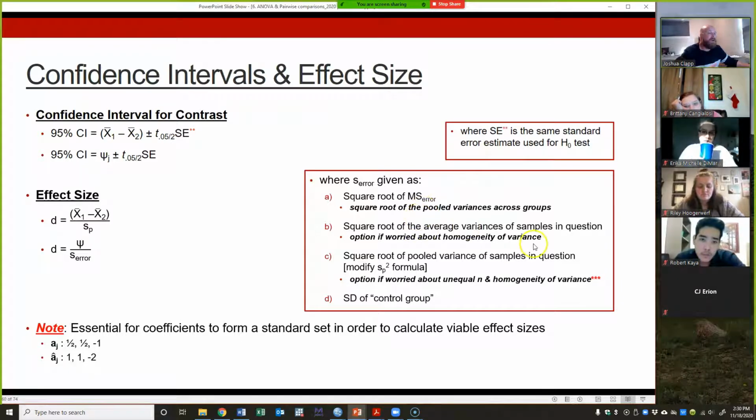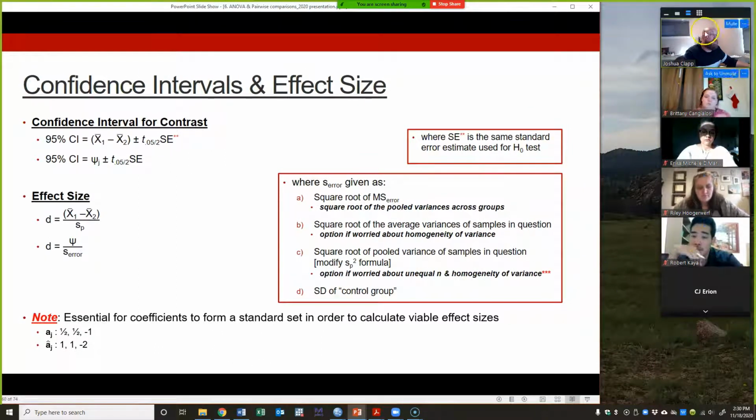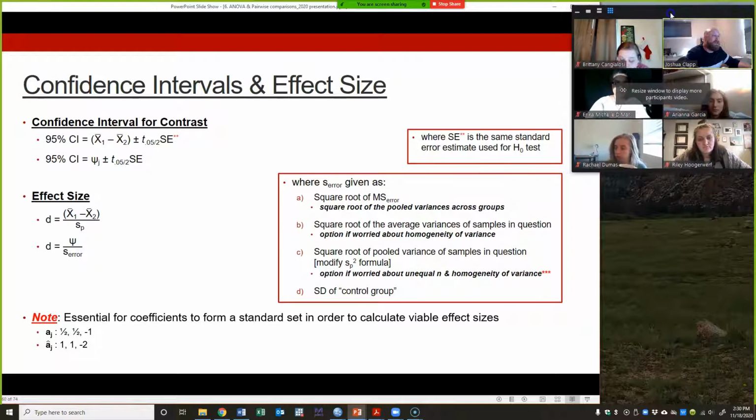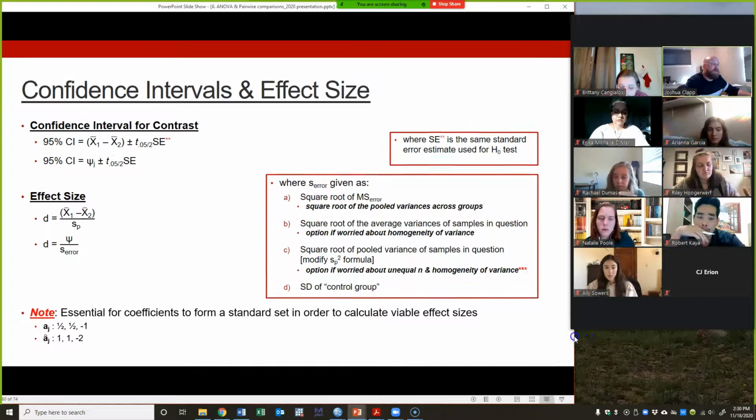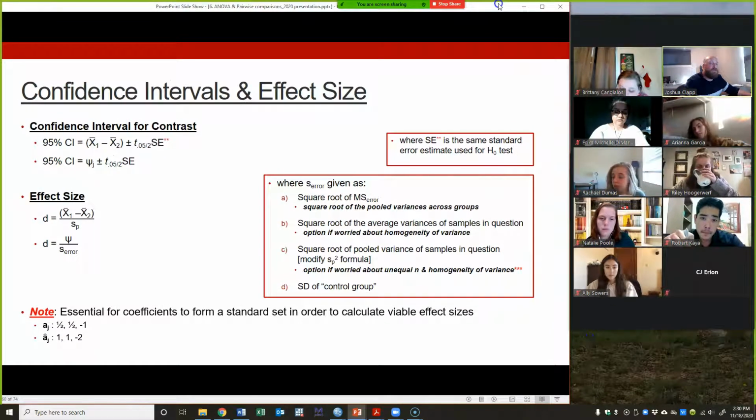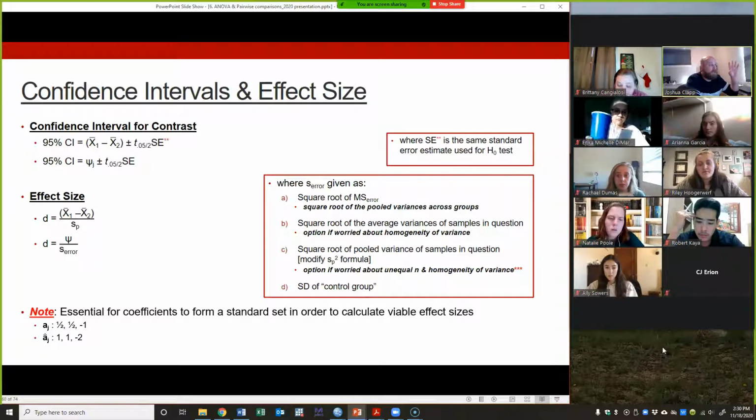But let's say I have some concerns about homogeneity of variance, right? My overall ANOVA says that I've got some differences in terms of the variability across my groups, and not only that, some of the contrasts that I'm wanting to look at don't necessarily involve all of my people, right? So let's say I've got 4 groups, and my contrast is looking at comparing groups 1 and 2 against group 4. So 3 is not in there, but 3 is actually a problem in terms of it's got a huge variance relative to the other ones.